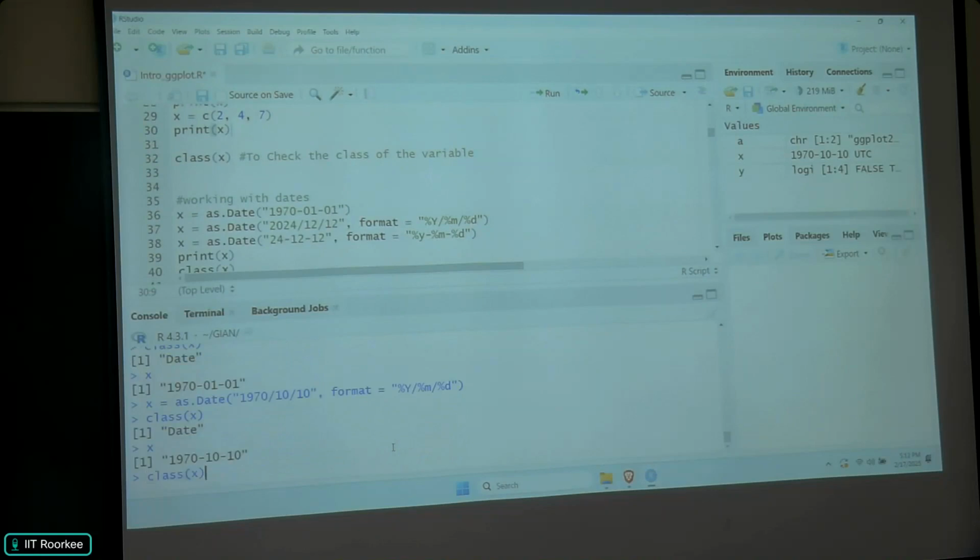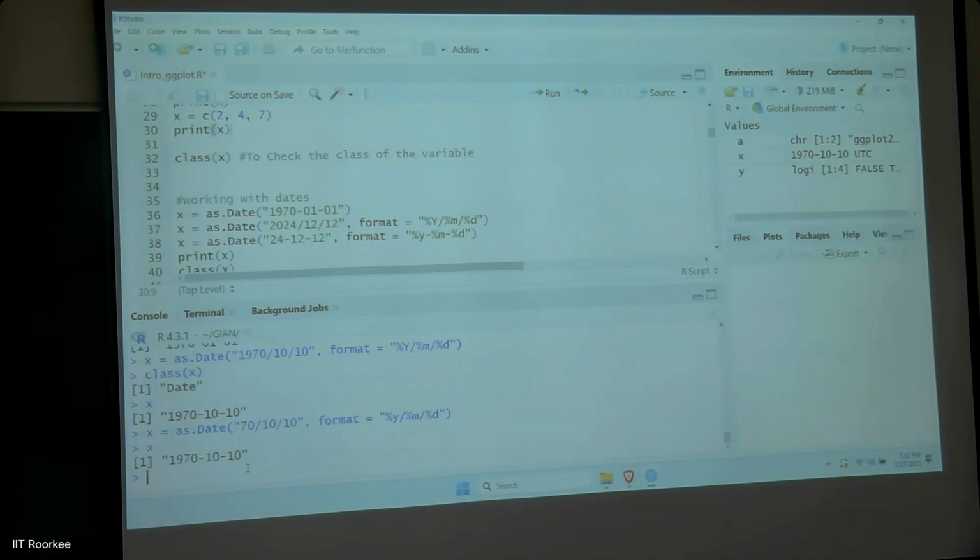There are two ways to define a year. If we give 4 digits, we use capital Y. If we use small y, it represents the year in 2 digits. Okay. So is the date format clear to you?